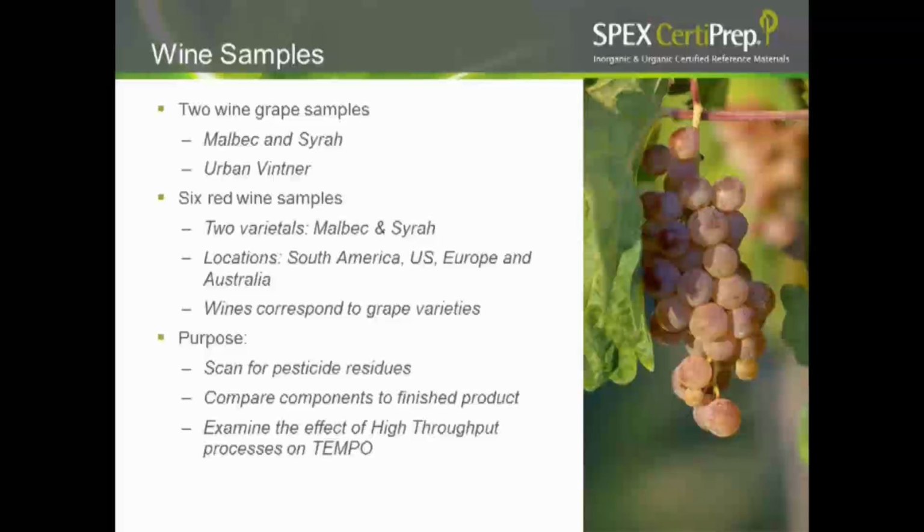For our beer samples, we had 2 grain samples. We had an organic grain sample and then a traditional or regular non-organic grain sample. We had a dark malt sample. Now if you go back to thinking about that process of making beer, dark malt is the end process where the grain is malted, and it is allowed to germinate, and then it's toasted and ground into a powder. So this was an already malted grain sample.